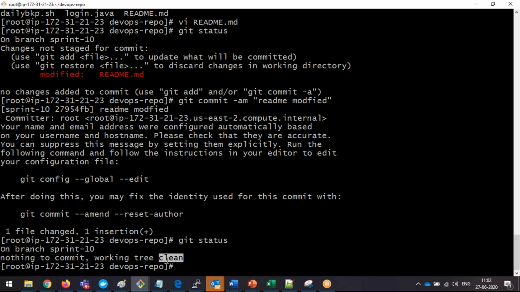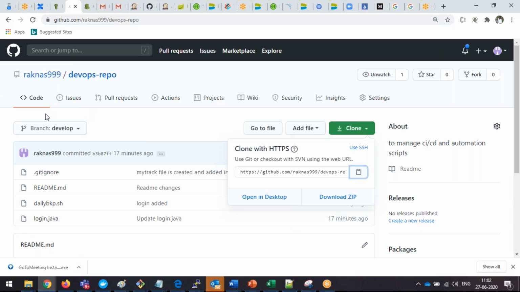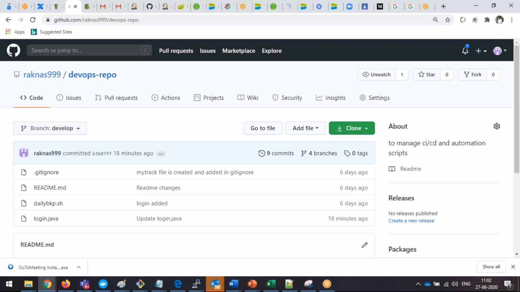Now, means we can push the branch to your GitHub. Let me push the branch. And before pushing the branch, I will go to the GitHub. Then I will do some changes on the develop branch. Right. So now once the code is ready on your future branch, the final destination, the target will be merge that branch to the develop branch so that your CI/CD job will be triggered and will be deployed the code into the dev environment.